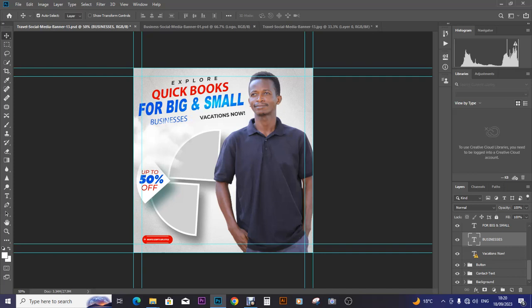So we get it, and because it is still selected, we get this and select all of it. Then we make this bold, make it a little bit bigger like that. Okay, Explore QuickBooks for big and small businesses.